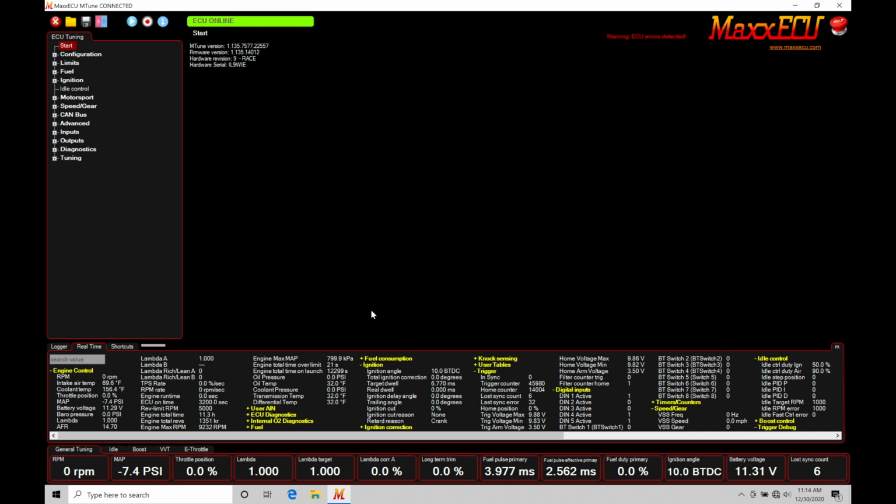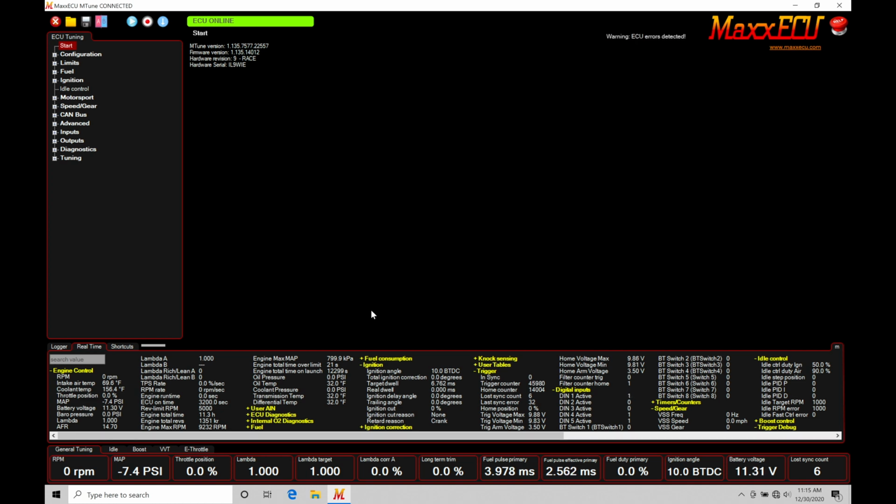Okay, so let's get started. We're going to be taking a look at working with our spark timing modifier tables, as well as our cranking ignition within our MaxxEcu applications. These modifier tables need to be in place so that we can offset our spark timing against our main spark timing table if we have too high of an intake air temperature, or engine coolant temperature gets too high, or if our engine coolant temperature is very low and the engine is cold, we need to go in and have an offset.